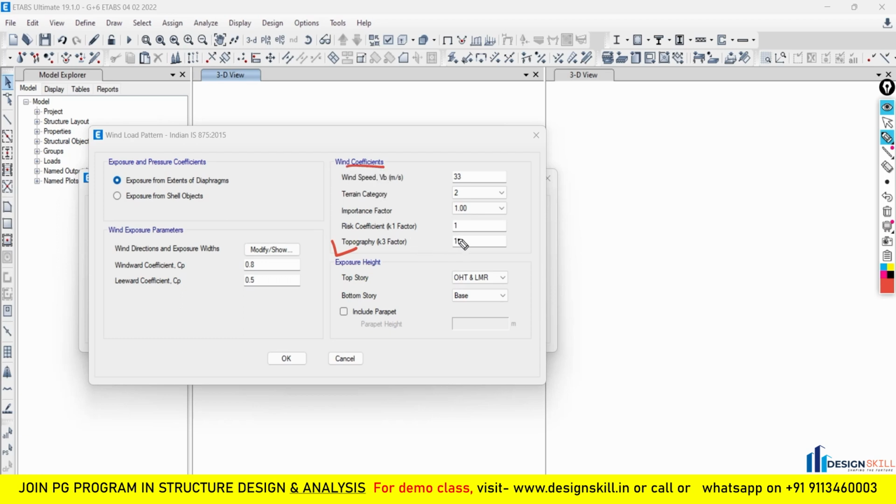How will we take the topographic coefficient, that is the K3 factor, while calculating the wind load. That is what we are going to study today. For reference for taking this coefficient value, again I am going to use the code, that is IS-875 Part-3. I will open this code and show the clauses where it is written.